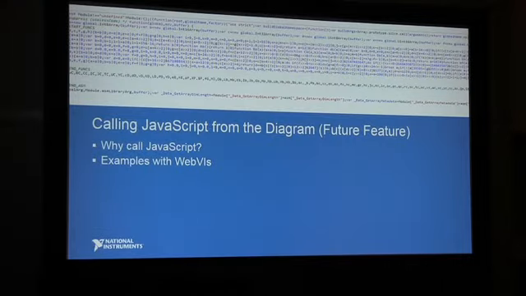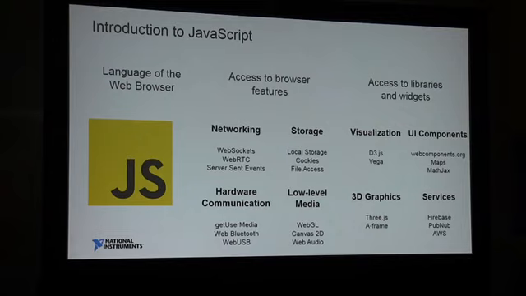So I could jump back in presentation mode. All right, so JavaScript, why is it useful? First off, it's the language of the browser. And what that means is everything that the browser exposes, you interface to with JavaScript. So being able to call JavaScript from your block diagram gives you access to a lot of capabilities.